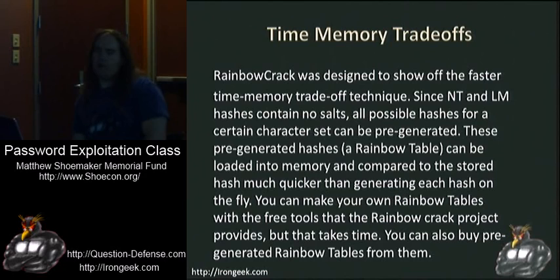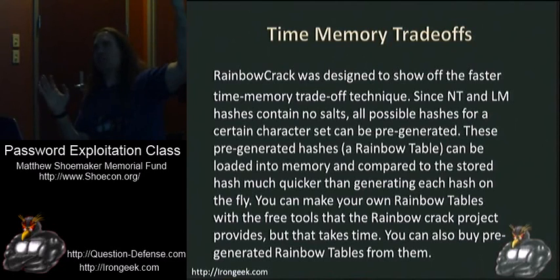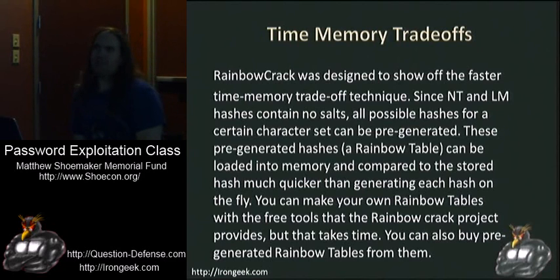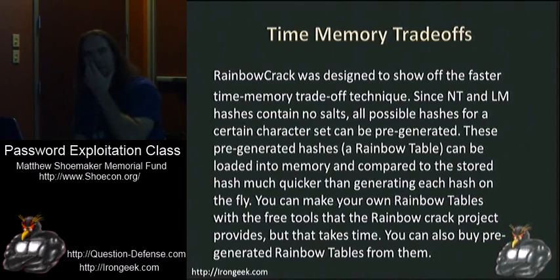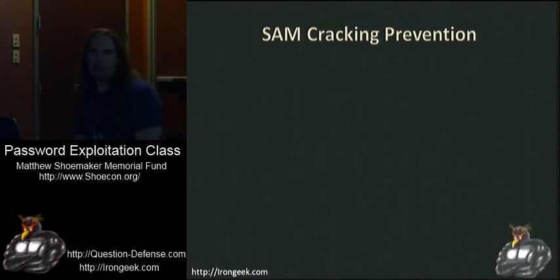We'll talk a little bit about memory-time trade-offs. As people are doing things, especially LM hashes, where you only have seven possible characters split into two chunks, rainbow tables are awesome. Basically, they're pre-computation attacks — all the possible password hashes for a given set of strings are pre-computed and put in a database. As soon as you get a hash, you just look it up in the database. With salts, this becomes a lot more difficult, because one person's version of a password is not the same as someone else's. For every bit of salting value, you basically double the space that someone would have to take up with a rainbow table. If you have LM hashes, definitely look into using rainbow tables — you could crack any LM hash almost instantaneously.